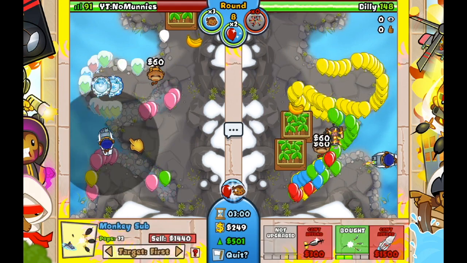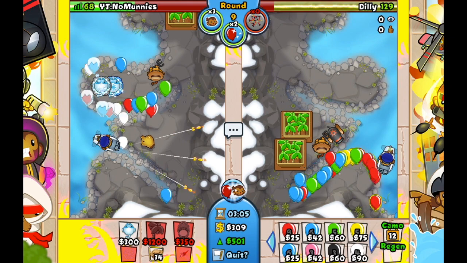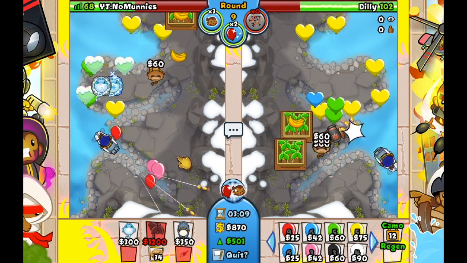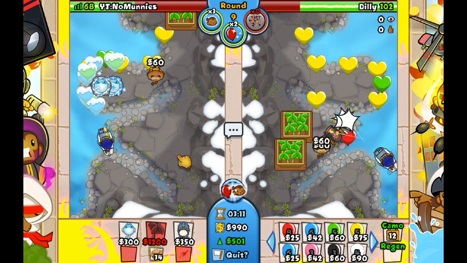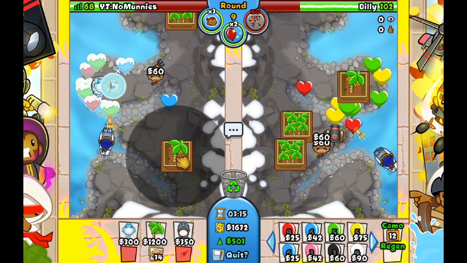But then my off meta would be, is he just gonna boost this? Oh shoot. Oh my god, 69 lives, don't leak anymore, please. So yeah, my meta would be boat farm mortar, my off meta would be sub farm bomb. My off meta would be sub farm ice. This is not a good strategy. It's pretty hard to pull off, I would say.